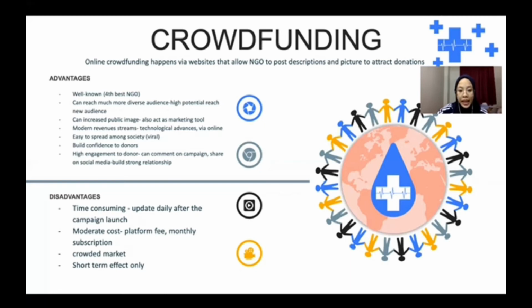So next, we are living with technology, so it will generate a modern revenue stream as all the donors will be transferring their funds through online platforms such as Maybank, Bank Islam, and etc. To add more, donors also would be more confident to donate and give funding to the NGO because LLS information can be easily spread among society since we all use social media platforms to get information.